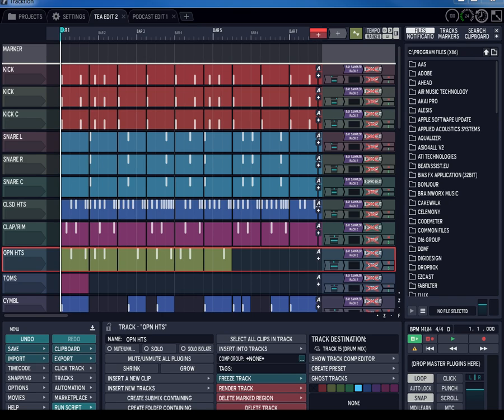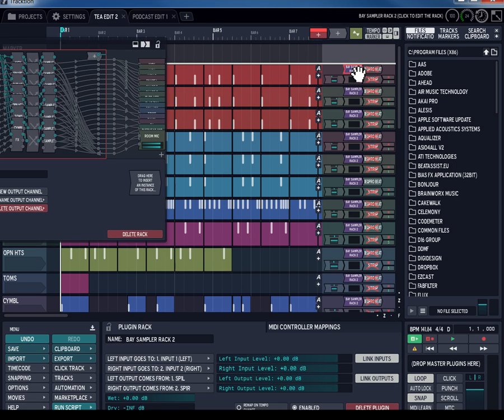In this tutorial, I'm going to show you my way of sculpting the sound. We're going to start off with the drums, and I'm going to go through the process. Basically, I only EQ the kick and the snare. No EQ has been applied anywhere else. So what we're going to do is start off, and you're going to see what I got.